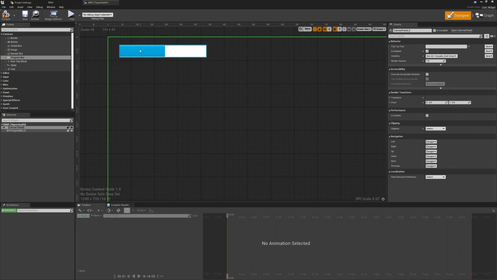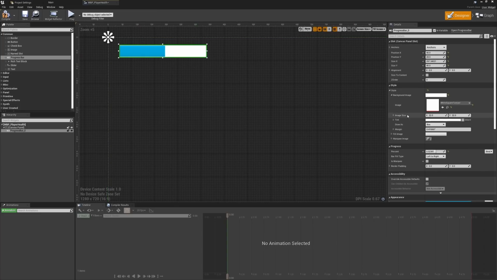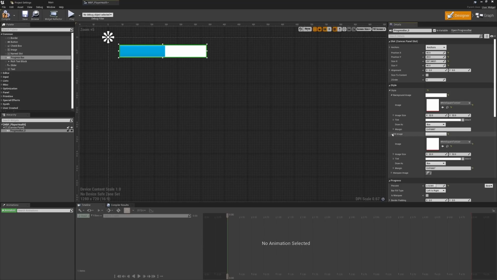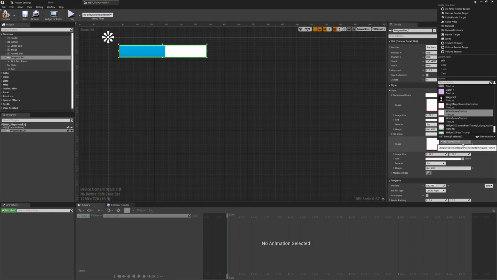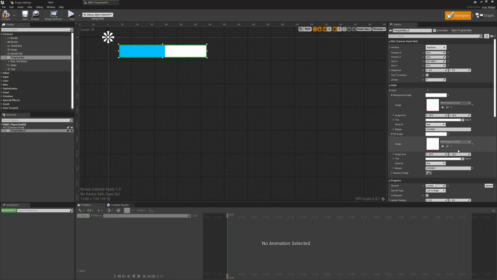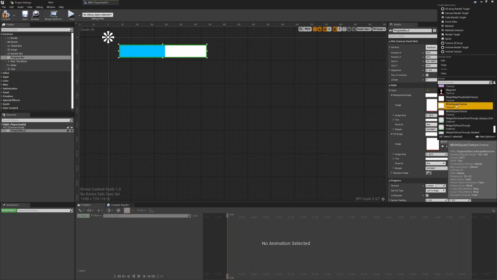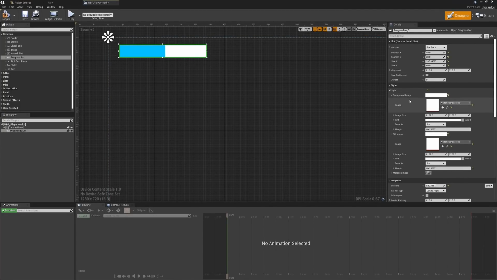That still leaves this weird gradient thing for the fill. So again, in the style, I'm just going to copy this. We can right click, copy this, and then paste this into the fill image here. And we can see that's been replaced as well. Now in this case, for whatever reason, that hasn't actually worked properly. So if that does happen, then we can just select one of the others and maybe select back, just so we're using the same texture on both. So we have to pull less in from the engine content that way. So we're going to use the same white square texture in both slots.